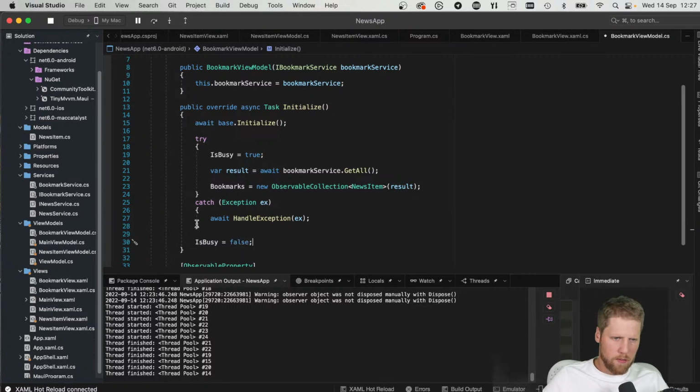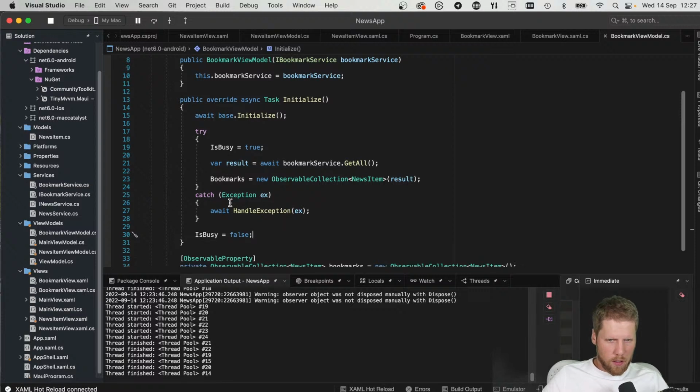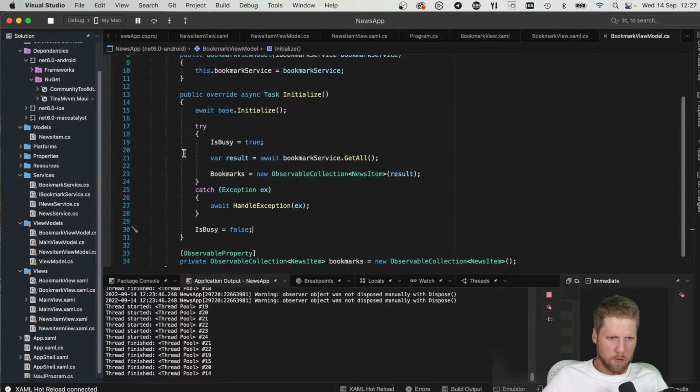We could also have this in a finally statement, but I don't think that is necessary. If something happened here that crashes the app and it's not caught here and it will not reach IsBusy, we don't care. Then we have a bigger problem than that IsBusy is not set to false. So yeah, we can have it after here.